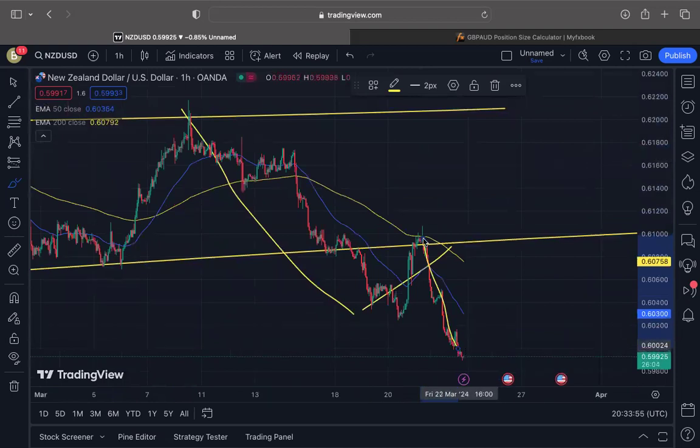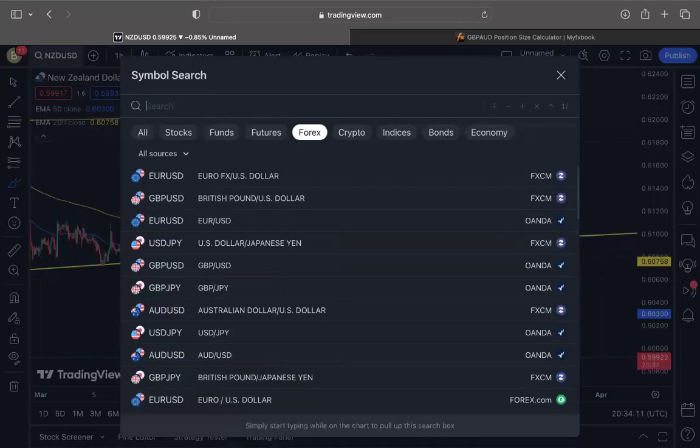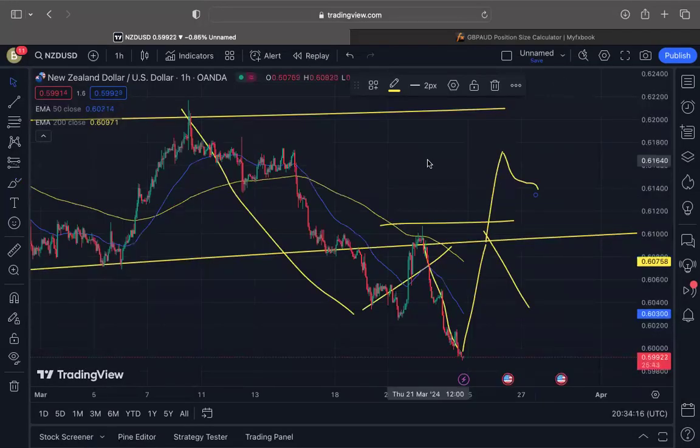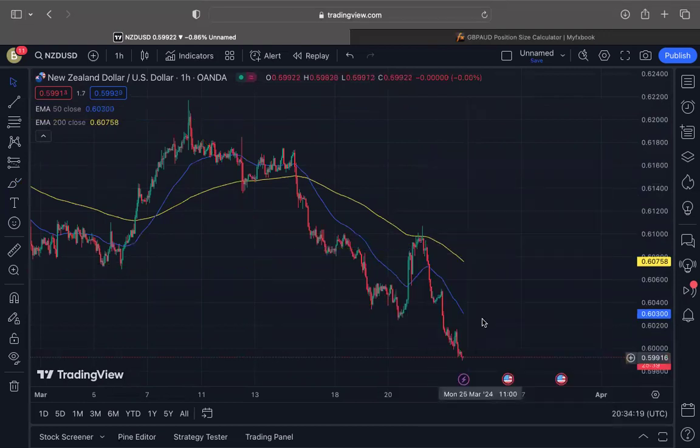So price broke below and entered this area of value. I'm going to wait for the pullback. When the market comes back again to the zone, I wait for my confirmation to short again, or if I see price break above this previous structure level, I wait for the pullback and then I start to buy. So this is just the basics of the strategy. The strategy is very easy and very simple to use. No complication, no analysis paralysis, just follow the higher time frame and the lower time frame, combine what I said to you.